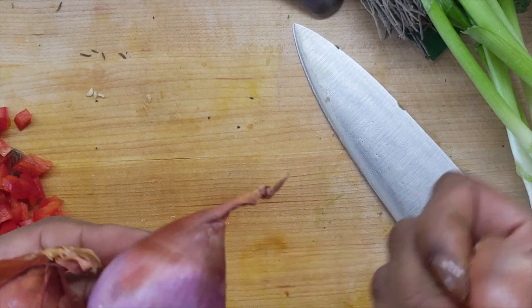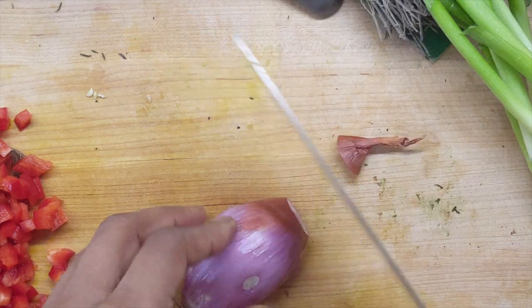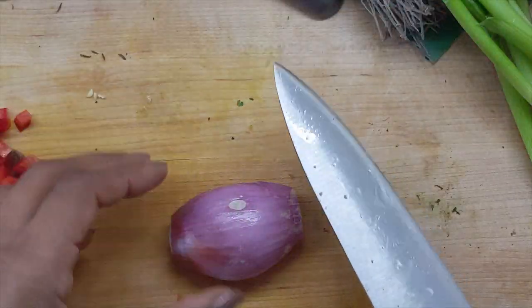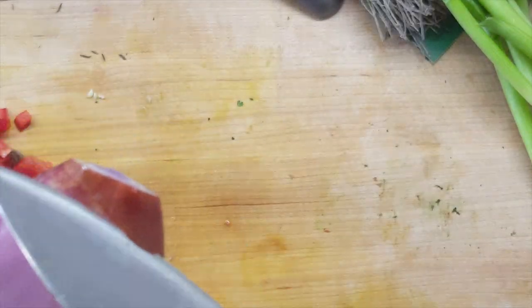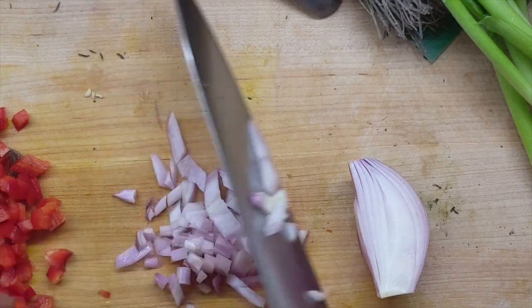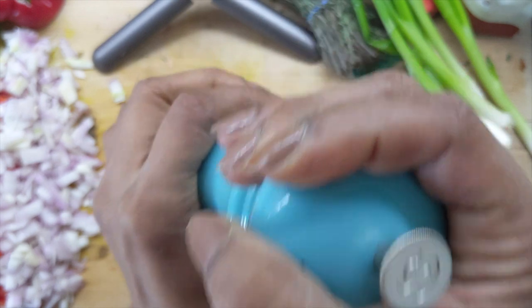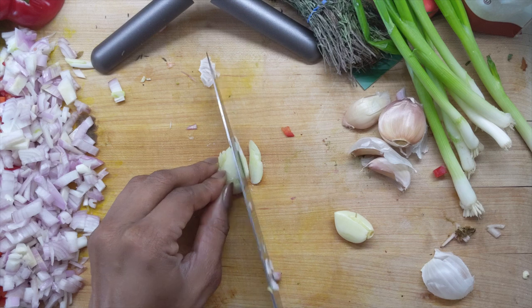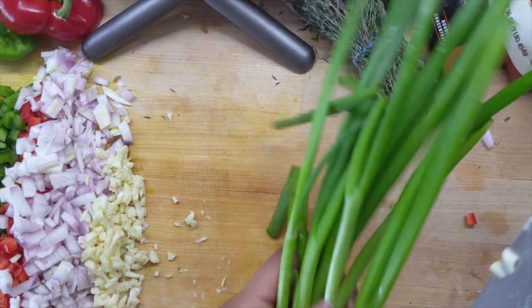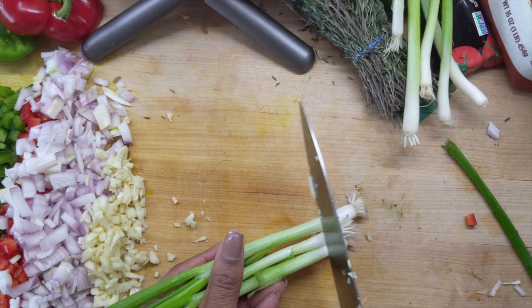Besides, if you want a stronger onion flavor, use onion powder. Just take some big shallots — this is one, it looks like two but it was all in one, so I'm counting it as one. You don't have to go looking for the flavor; it'll come and find you. For the garlic, I like to add a little salt before I chop — that way the garlic stays in place. I'm also going to use a little bit of green onion for extra zing, using both the white and green pieces — basically the whole thing.